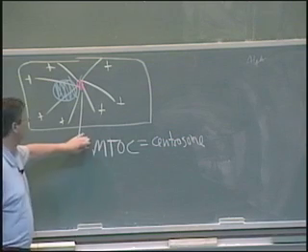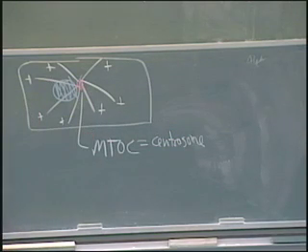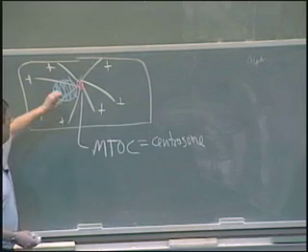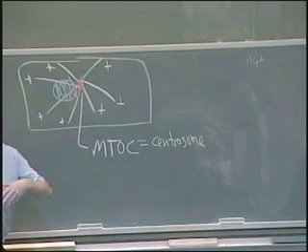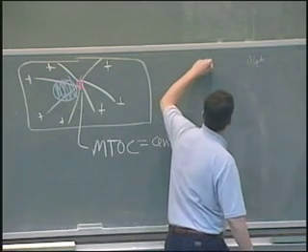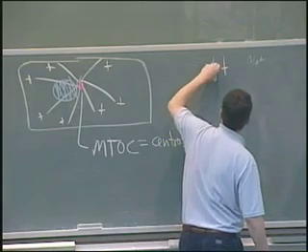This MTOC nucleates the assembly of microtubules. How do we know that? We can depolymerize all the microtubules in the cell by using a drug or cooling the cells down to 4 degrees. The microtubules will depolymerize, and then we can change the conditions so assembly is favorable again. What we see is that the microtubules all grow out from this microtubule organizing center. So what's in that microtubule organizing center that's so important for their ability to nucleate microtubules? Well, they have at their center something called gamma tubulin.